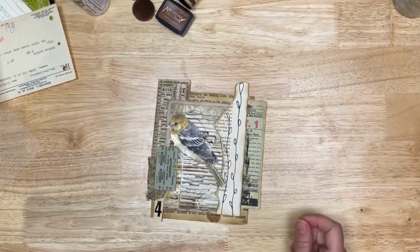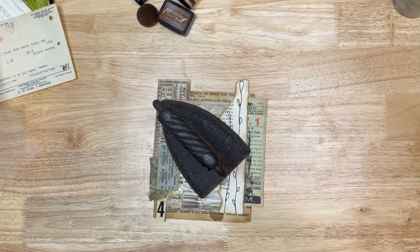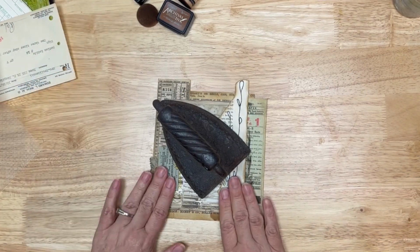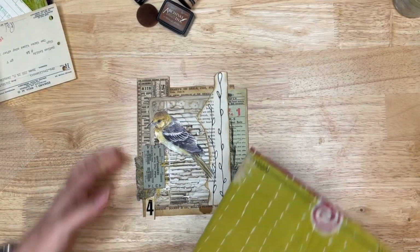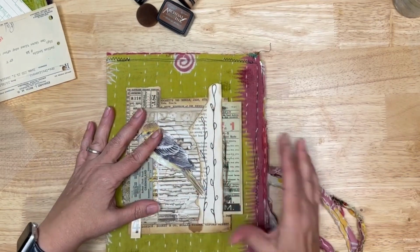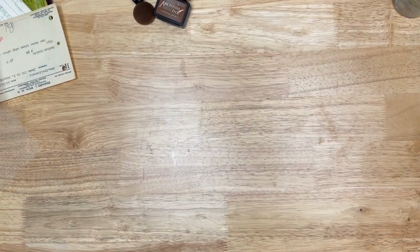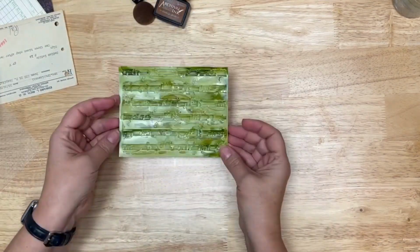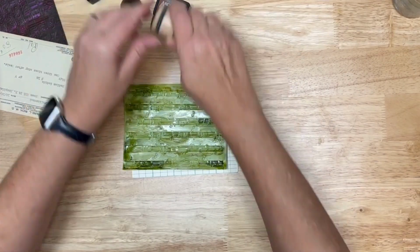You'll see as I finish each focal point, I'm going to put it onto the cover and see if this is the one that's going to live there or not. Just kind of get an idea of what the possibilities are. And then next I'm going to pull out that gray, the greenish colored one, the one with the music on it, and the craft plastic panel, and start doing that assemblage.